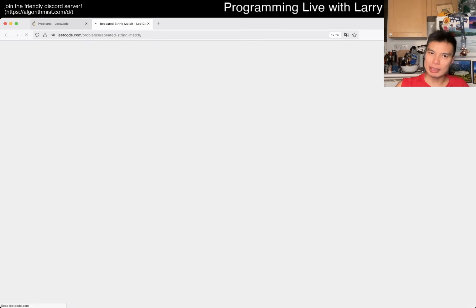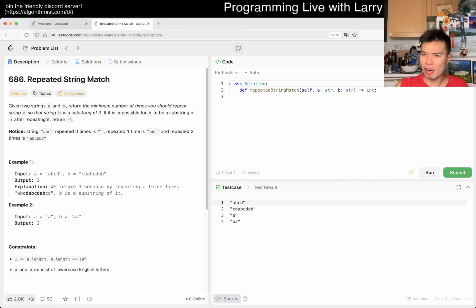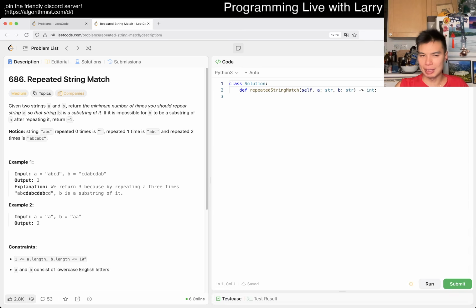If we get a random hard one, we might not do it just because there are a couple of hard ones that I know are ridiculous, like named after some famous person's algorithm that I don't know, so it's just not a good use of time. But my goal here is to showcase the problem, the thought process, right? And there's no thought process when you just don't know, right?